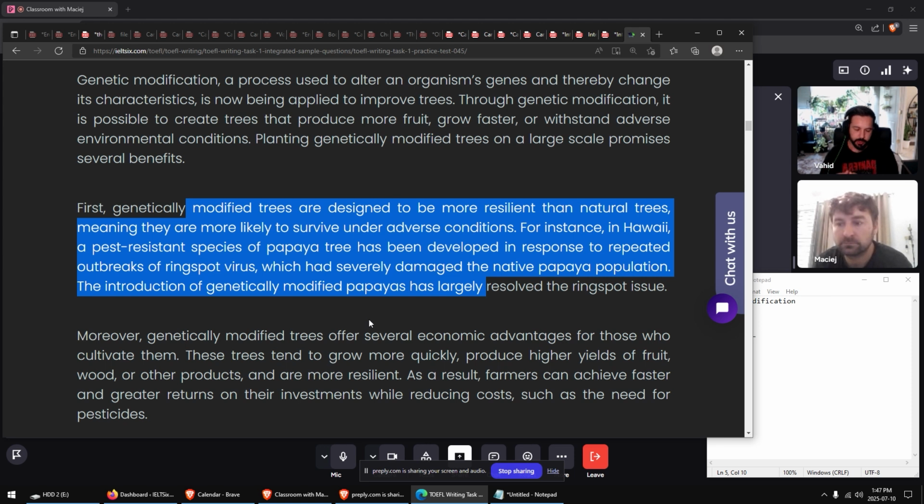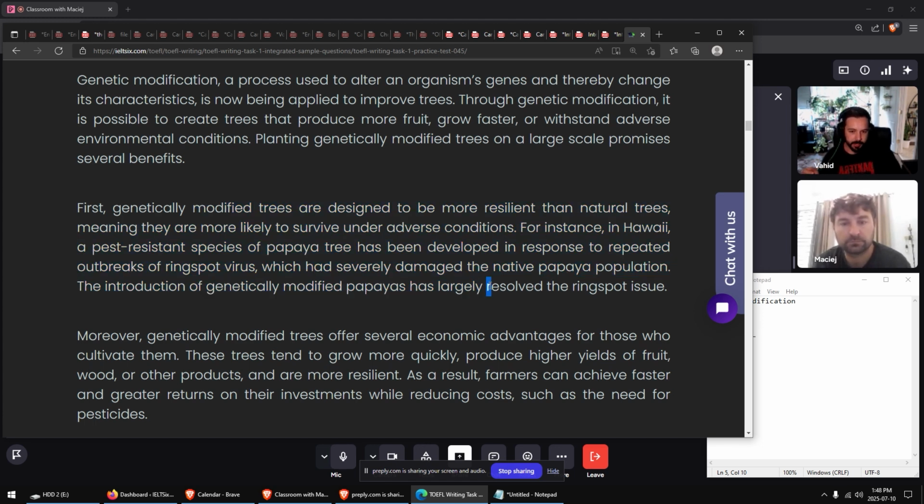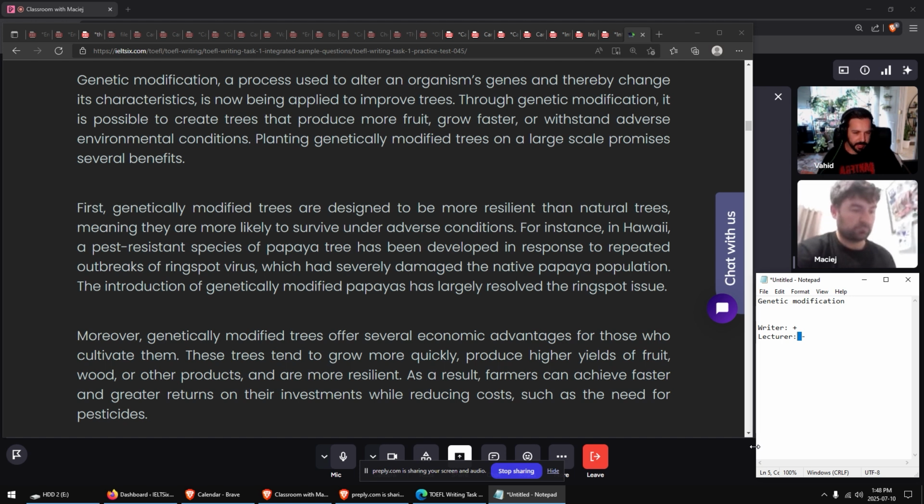But this strategy that the writer proposes is not good. Or yes, it can help the environment, but it causes other problems. Or yes, it can help the environment, but it cannot be used worldwide. It can only be used in certain cities or countries. So maybe they disagree completely, which is common in the test. But sometimes they don't disagree completely. They just disagree on the methods that should be used or the location of the plant.